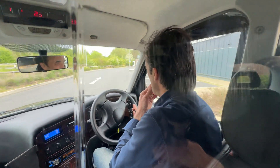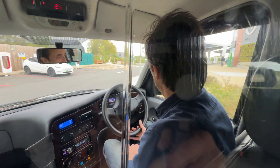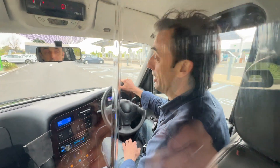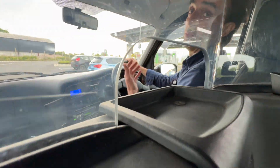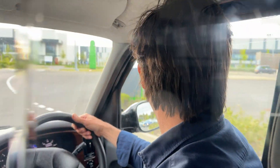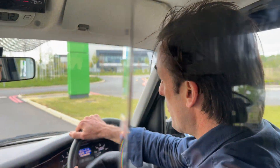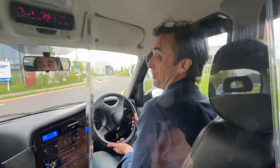So why did you choose to start converting a taxi with no background in electrification? I was quite involved in clean air campaigns within London. I've got school-aged kids, I cycle with them in London, and I couldn't really believe that these diesel vehicles were still operating. I looked into it, realised it could be done, but nobody was doing it. So I found a co-founder, we put down some money, built a prototype and proved that it's doable.